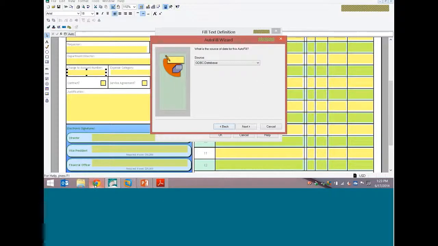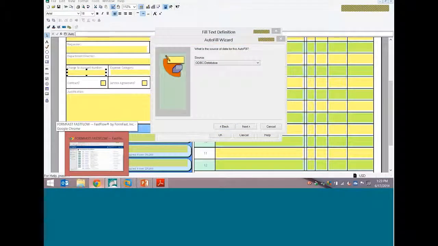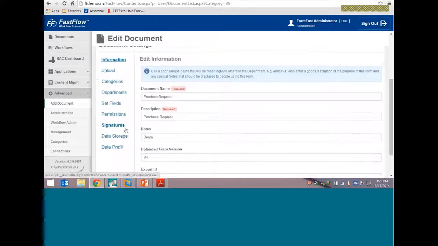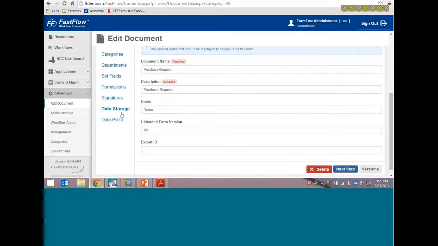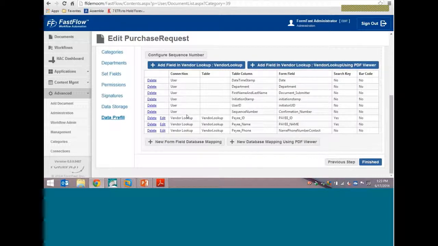I don't believe that's a 6.0 feature. Is that correct, Tom? No, that's correct. So the fact that we have moved away from Adobe Reader as the method of displaying our forms in the interface means that we can do this in the future. While we were using Adobe Reader, we didn't have the ability to do that.